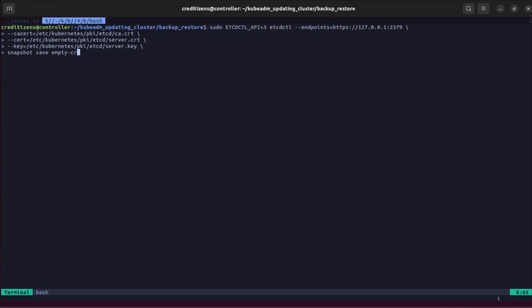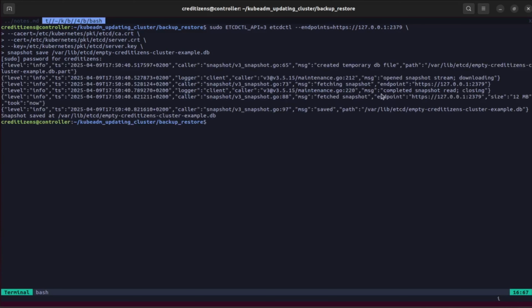Because I've created the Busan snapshot already, here I'm just going to give it a name corresponding to what we have at the moment, because I have deleted the Busan deployment, so there's nothing in the cluster. So empty Creditizens cluster example DB, just to show you that it has been created successfully.